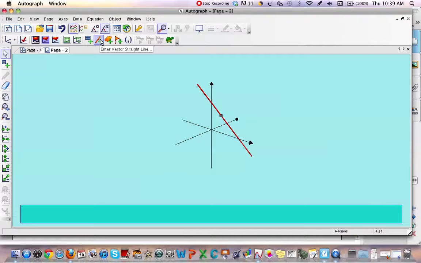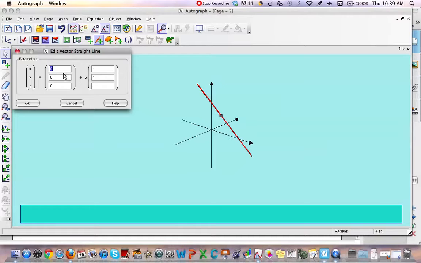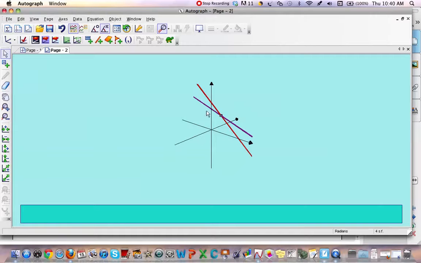And so what I'm going to do is show you a representation of a line. I'm going to create a vector line which uses the same point as we started with, and the second direction vector. And so in this particular case, once again, I'm going to select the point 1, 2, 3, and this time I will use the second direction vector, and what we're going to see over there is we've got 2 lines, and those 2 lines, depending on which view I take, you can see share a point and therefore obviously intersect.